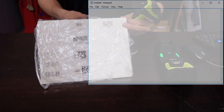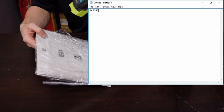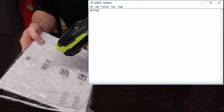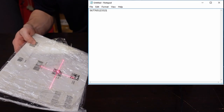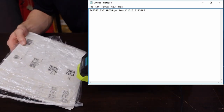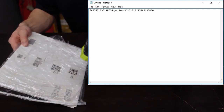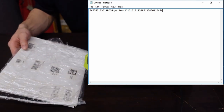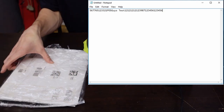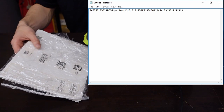So I'll pull up a notepad document that this thing is gonna be scanning to, and just scanning the code 39, you should see it pulls up right there, and it seems to handle those all pretty well. There we go. Even on these really faded codes, it seems to be scanning them pretty well. It starts to struggle when they get really faded, but this one that's just a little bit faded here seems to handle it without really any big issue.